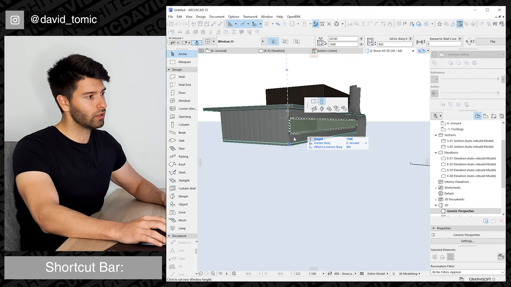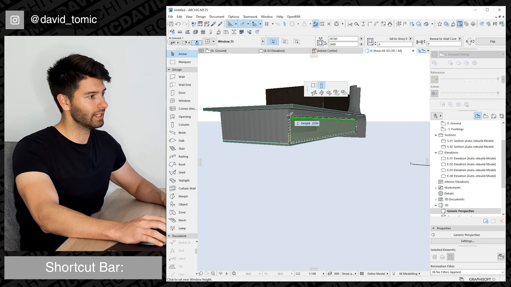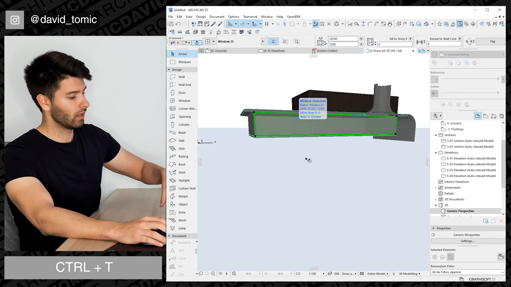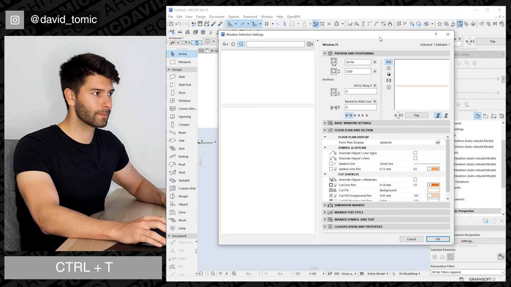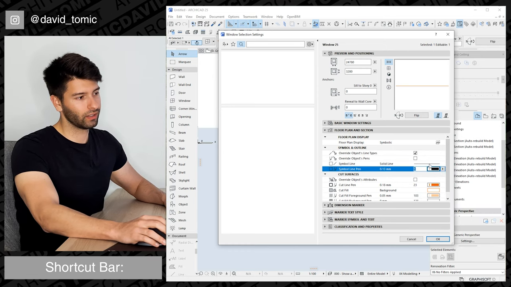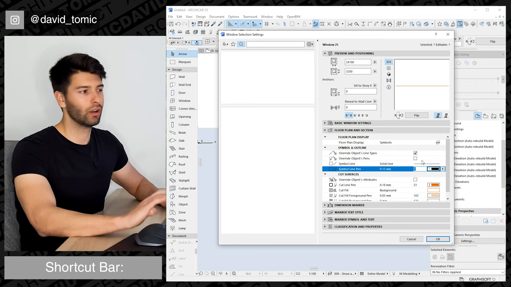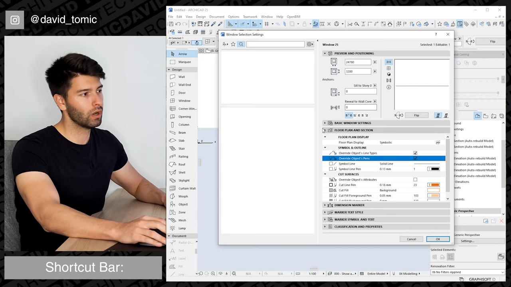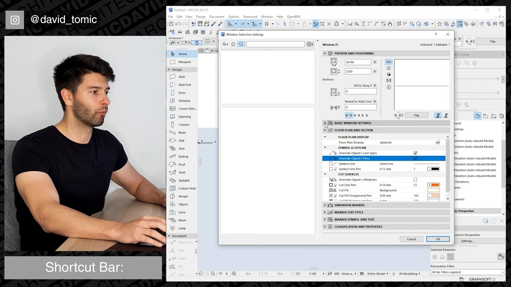Next, clicking on that window, extending the height both ways up and down so it is a floor to ceiling glass frame. Command T, Control T. Override object line types, click and change to black. As you know, I hate the orange lines, they drive me crazy. Override pen lines as well. You'll see all the changes happening right before your eyes.